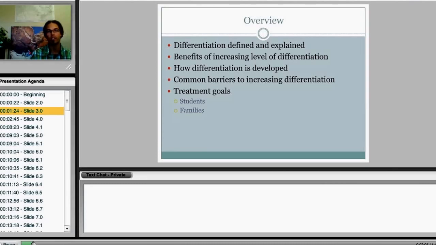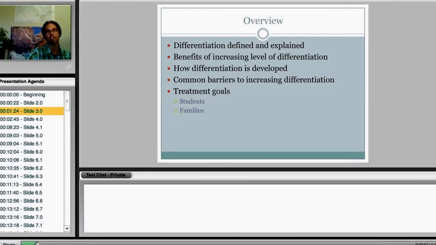After we cover that, we're going to talk about some of the common barriers to differentiating, and then, once we have an understanding of this concept, how we use this idea to inform treatment. We'll talk not only about how we can use this idea to inform treatment with the students in the field, but how you can use these concepts to understand your relationship with your child, and also how you go about making decisions for yourself. That is all of what we're going to cover in our conversation today.